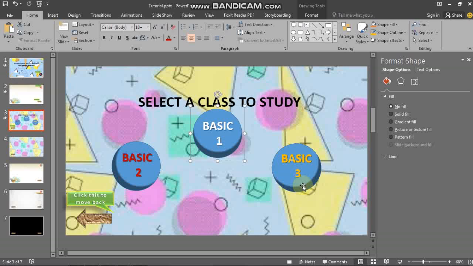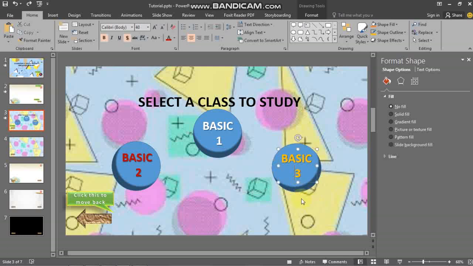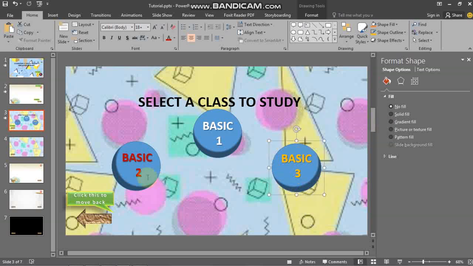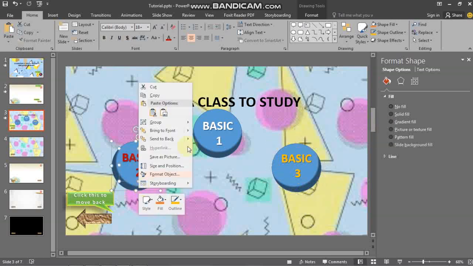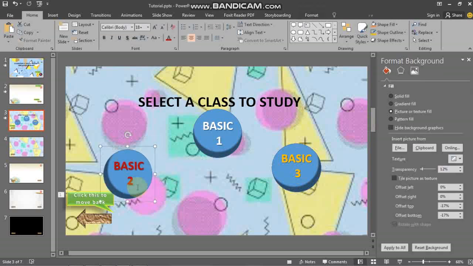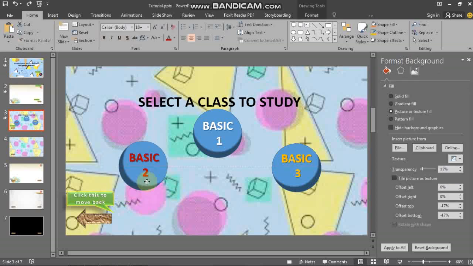Because if this is not grouped, when you select or drag it anywhere, it's just the individual item which moves. We don't want it in that form. That's why we have to group. So you first select the first item, press and hold the control key, then select the next item. Take off your hands from the control key, right click, then you come to group. So you do the same for this one too. Good. So we have the items standing together. So this is done.